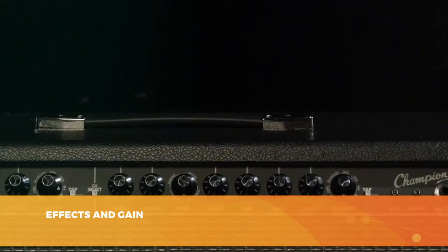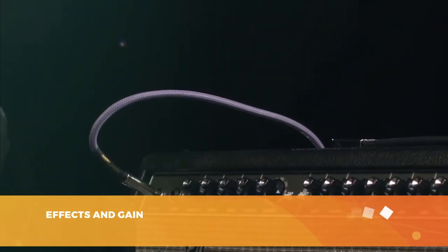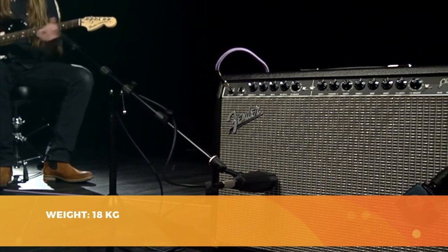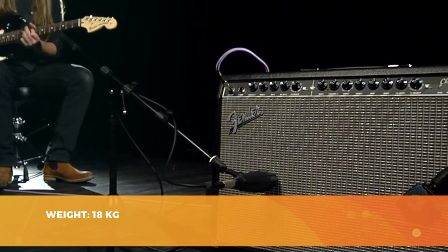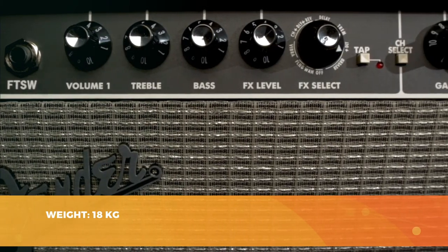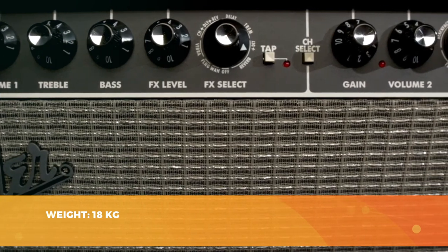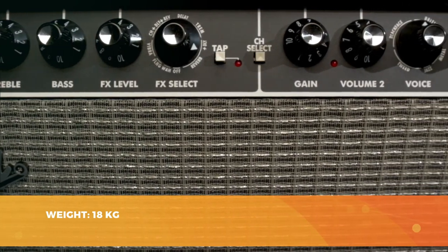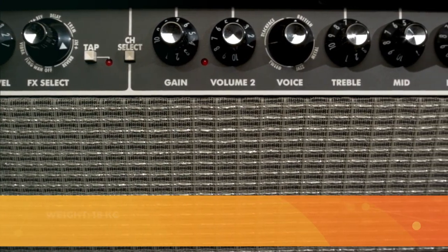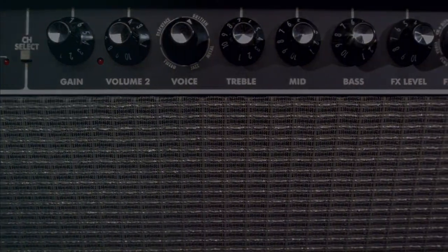A complete package. The Champion is solidly built with the famous Fender vintage chrome grill. The pots are excellent quality and the set is really good. Be careful with its weight though — it's 18 kilos. To conclude, the Fender Champion 100 is a very good mid-range amp that will suit intermediate guitarists as well as beginners who want to invest directly in very good equipment. It sports all the essential features, comes with a footswitch to toggle between the two channels, and you can use it on stage with its 100 watts of power.